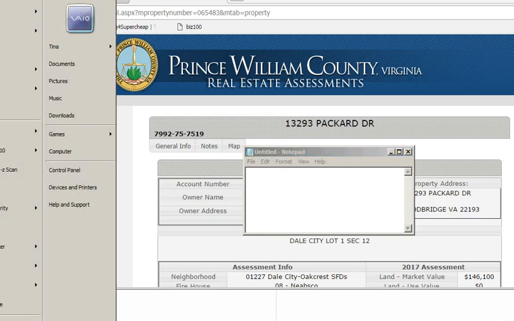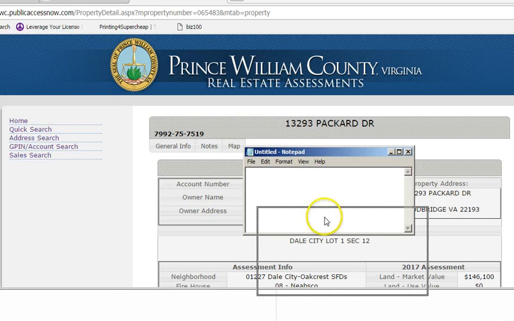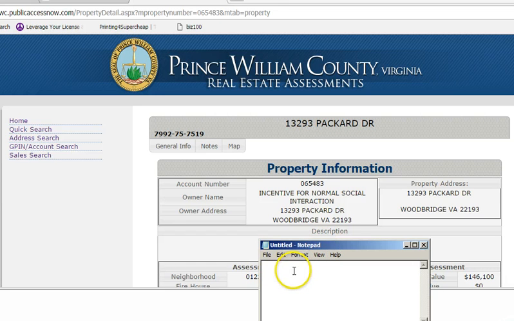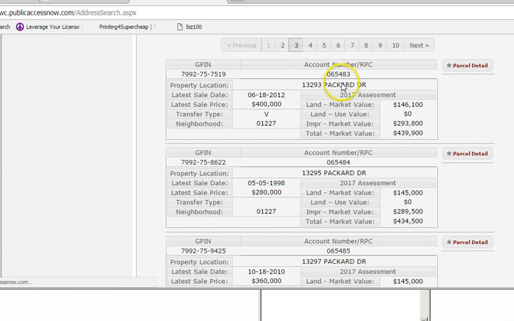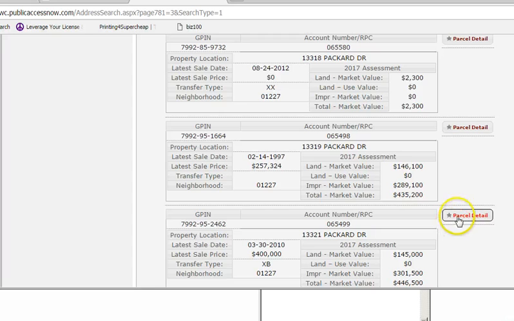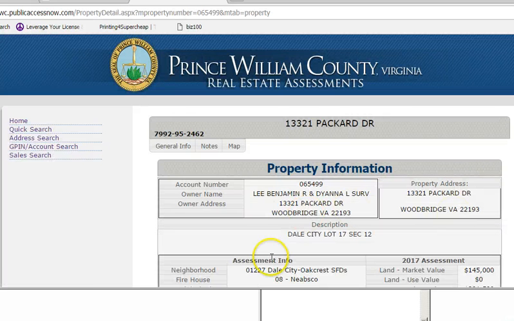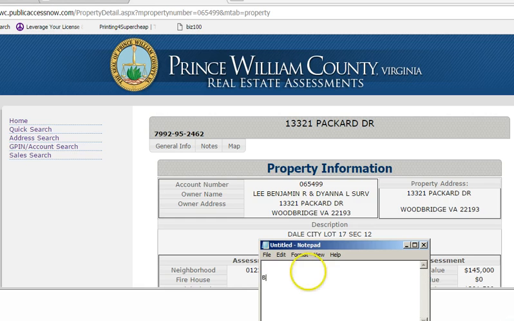And then what you do is you open up the file for your notepad right here, and then you can just type in the names. Like this one has a very strange address, so let's look for another one. Let's check the next one. Okay, I'm going to pick this one. So like on here, we can say Benjamin Lee. We could either pick the male name, which is the husband of the house, which is Benjamin Lee, or if you're trying to target females, then you would use Diana Lee. It's up to you. And then you would write the address.